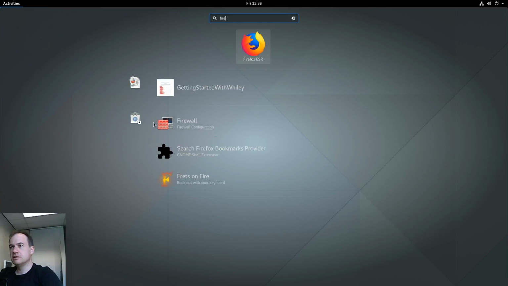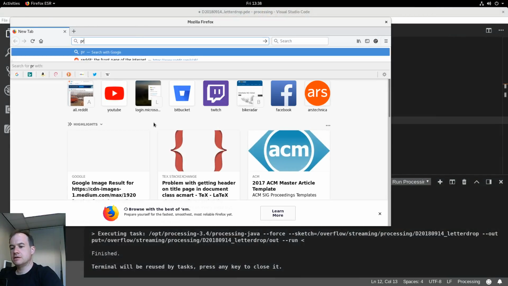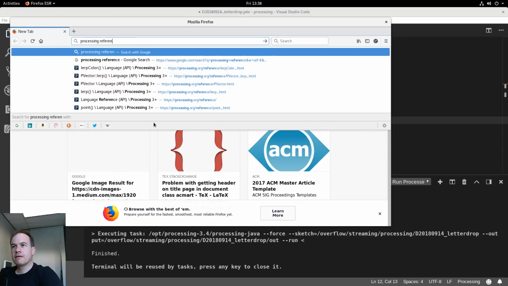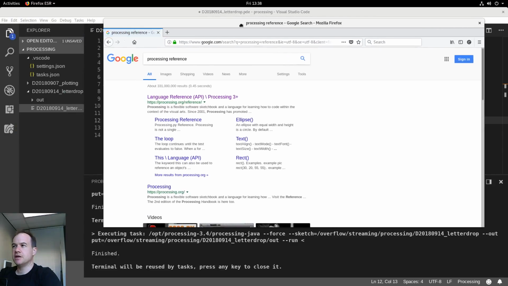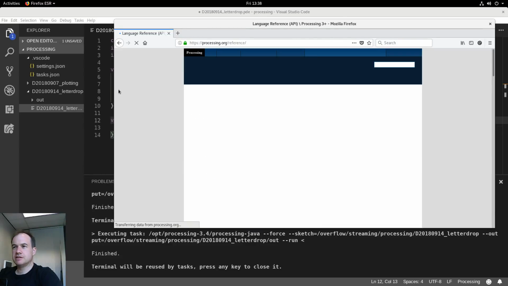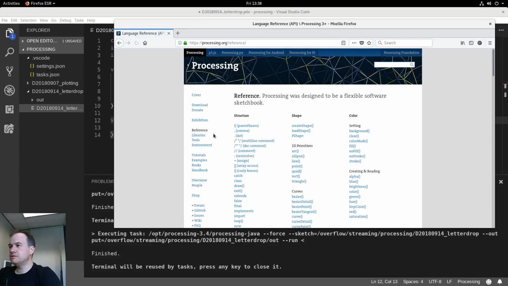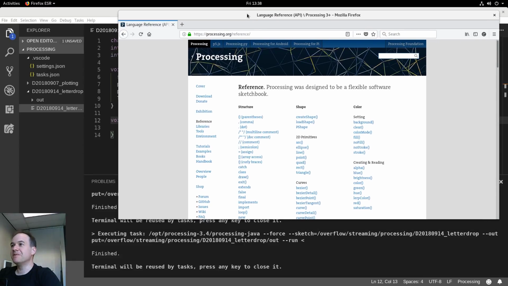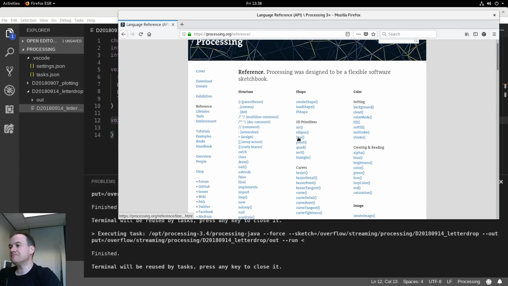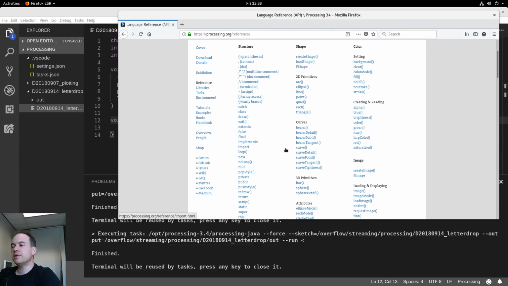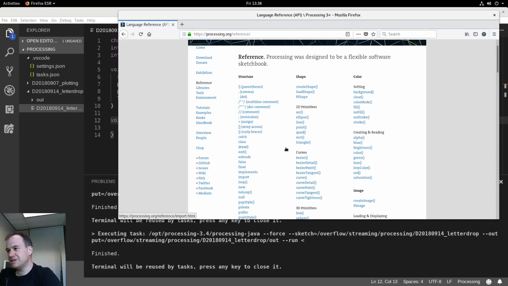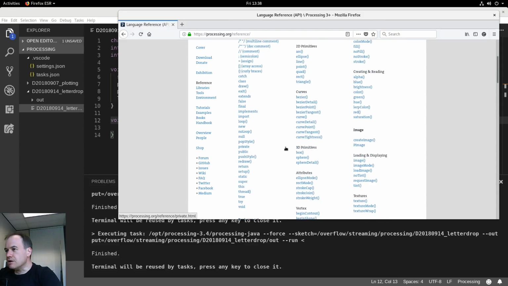Ooh, we don't want to see the stream coming at us from OBS. But the Processing reference is a nice, useful website. There's no point pretending that I can memorize the Processing reference. This is supposed to be me showing you how we program, and this is how we program: look things up online. The challenge about being a good programmer is not remembering things so you don't have to look them up online. It's remembering things so when you look them up online, you know whether you're getting the truth or not, because online is full of junk. So the Processing reference, which I trust very much, shows me different ways of putting strings on the screen.